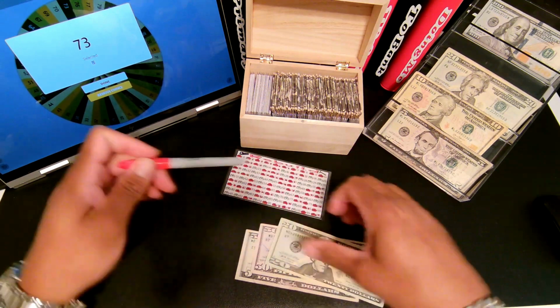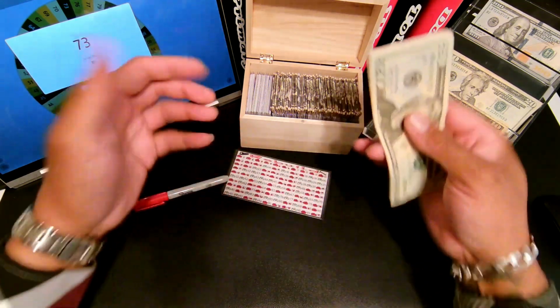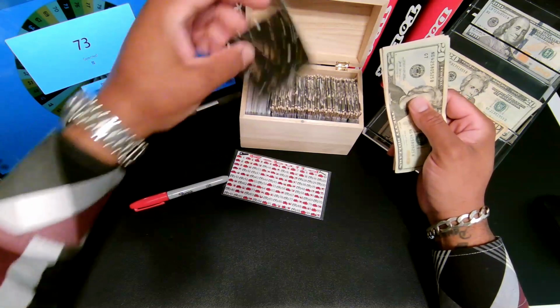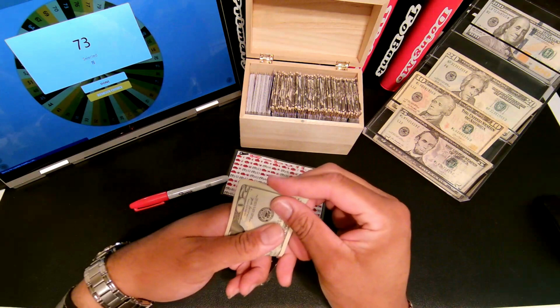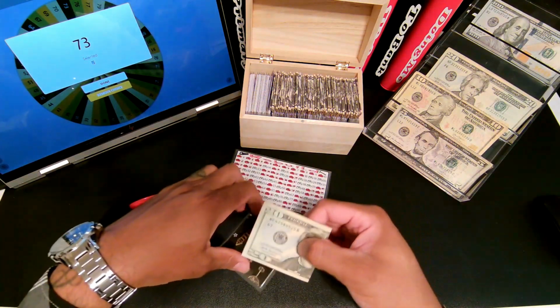And I go back and forth with how I feel about getting the big numbers knocked out. Like they've got to come off eventually, so why not now? It just makes a shorter video, shorter process. But that's all right. I'm getting that much closer to knocking this on out.